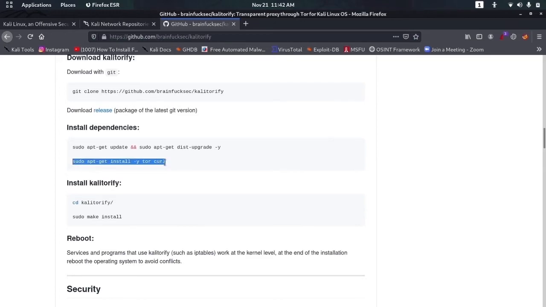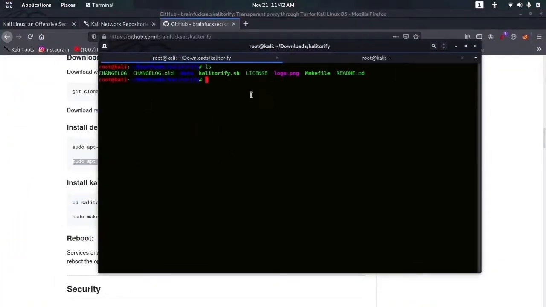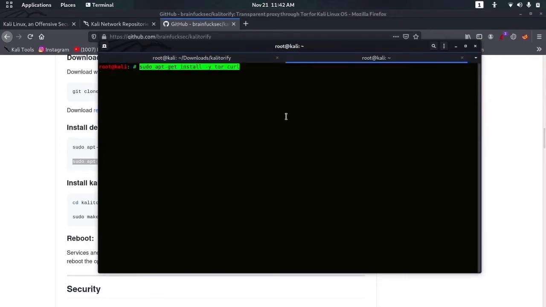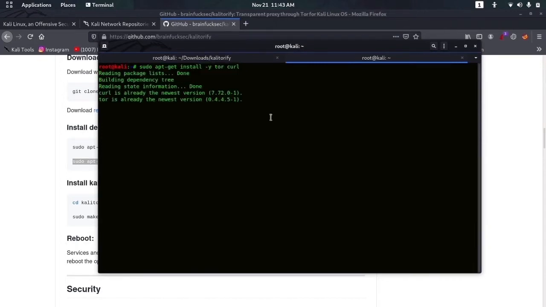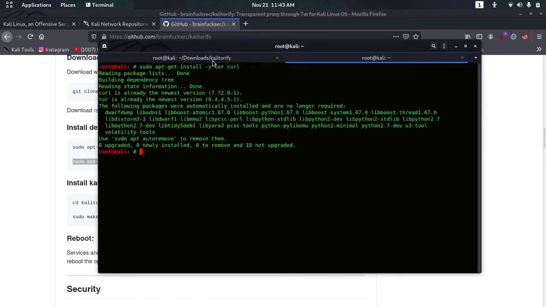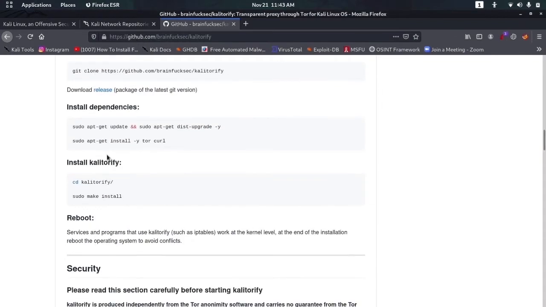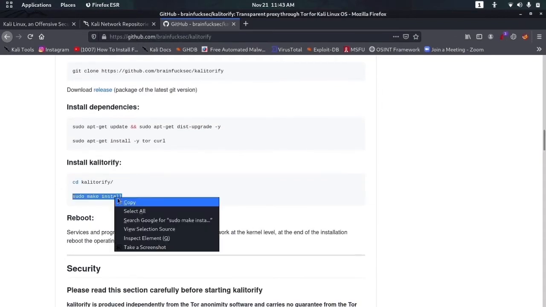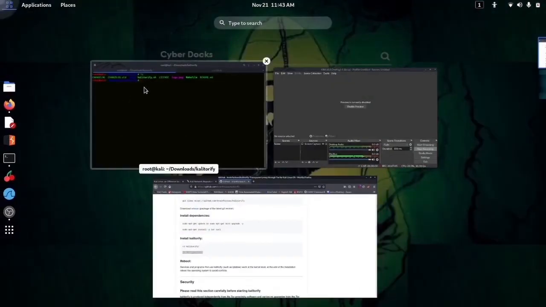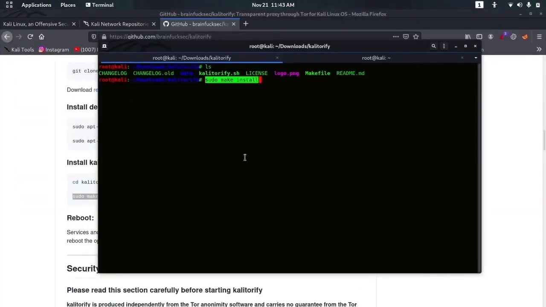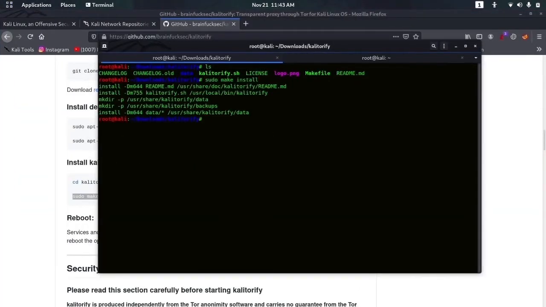And you also just need to add dependencies by typing sudo apt-get install -y tor curl. Curl is a command line tool to transfer data to or from a server using any of the supported protocols such as HTTP, FTP, POP3, IMAP, etc. And type sudo make install.